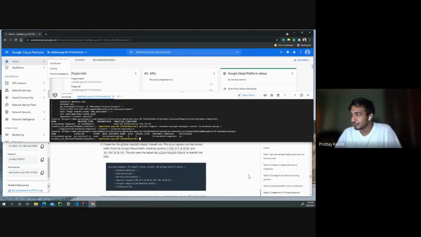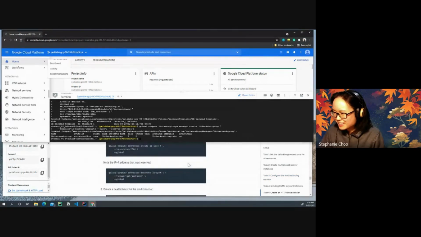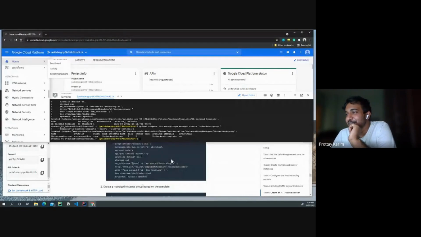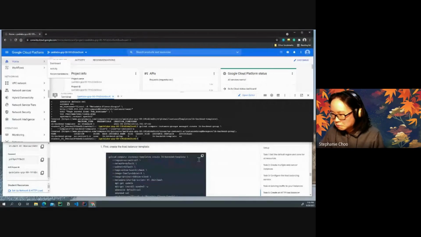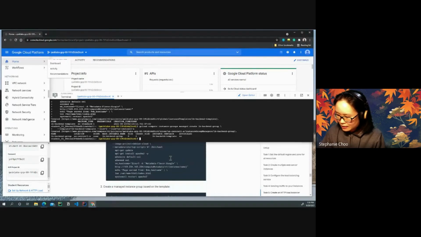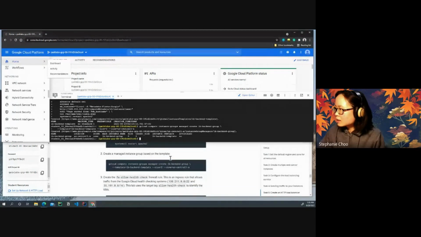So I can't even find what the heck is my IP address anymore. Okay, I'll do the forwarding thing again, hopefully. Which forwarding part?